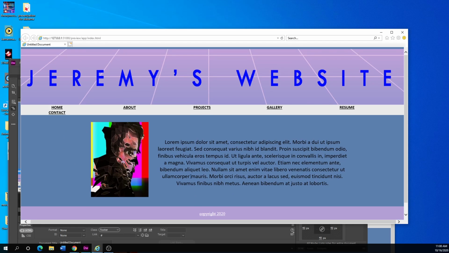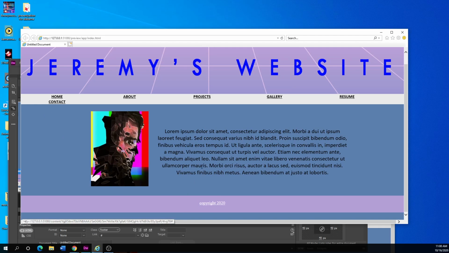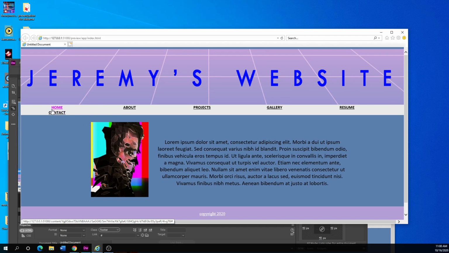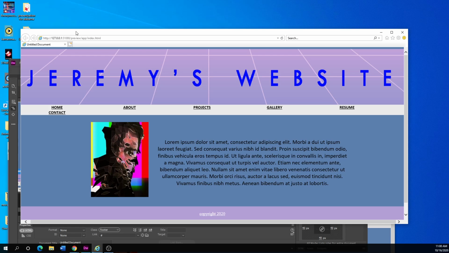So it's a good way to round things out, but I couldn't think of anything to put in this demo, so I just put a little copyright link. Which could actually sometimes be, if there's a lot of content in the page, a navigation bar at the bottom. I've seen that before. Or a different style of navigation bar, the same navigation links but in a different format down here, so you don't have to scroll back up to the top to go to them.